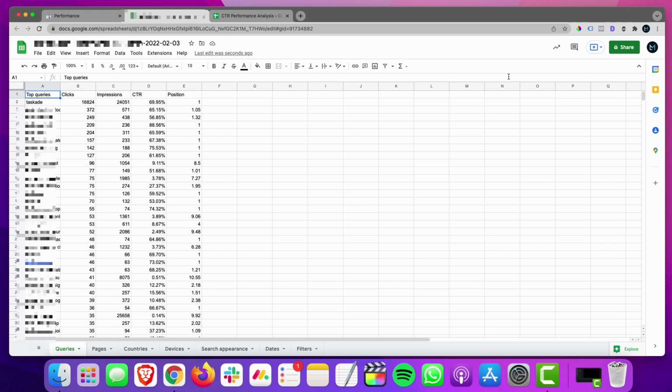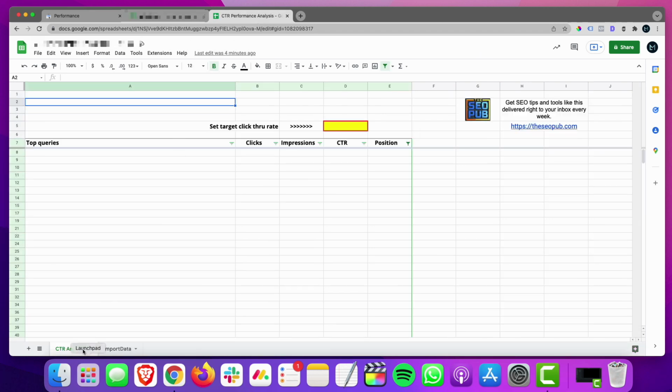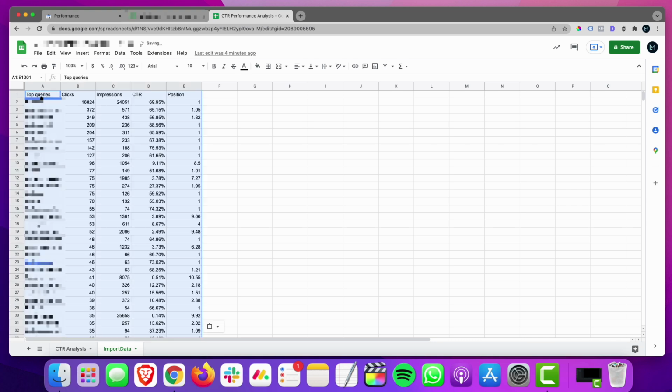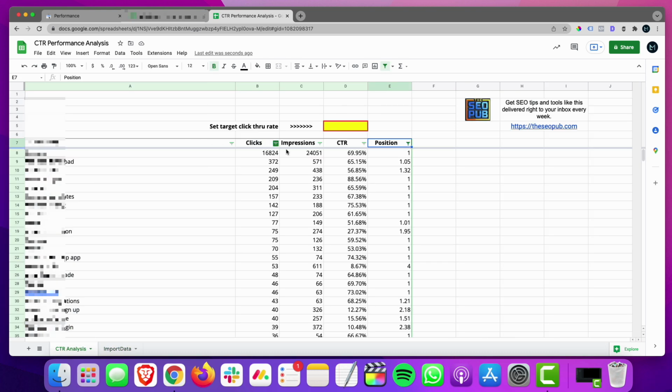So what I made for you is a Google Sheet that will do this. And all you have to do is copy everything. So select everything, copy it, and you're going to go into the sheet. And there's two tabs here. You're going to use the second tab. Make sure your cursor is on cell A1 and paste everything that you just exported. So go back to the first tab here and it will import everything, has it formatted a little better so that it's a little easier to read.